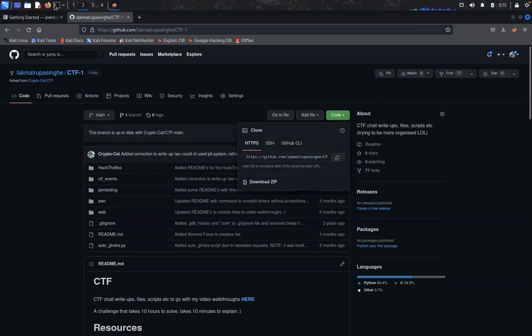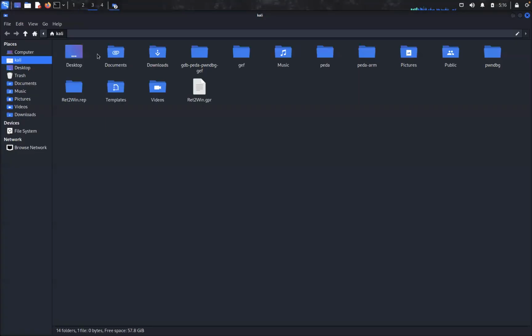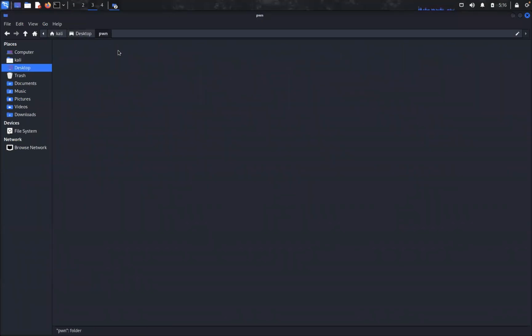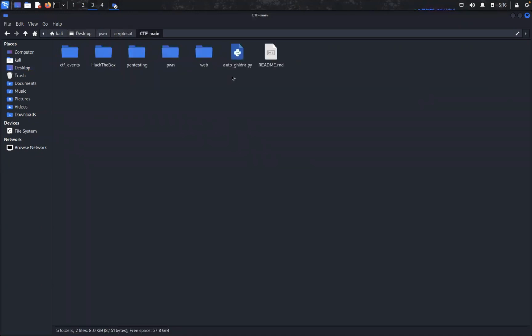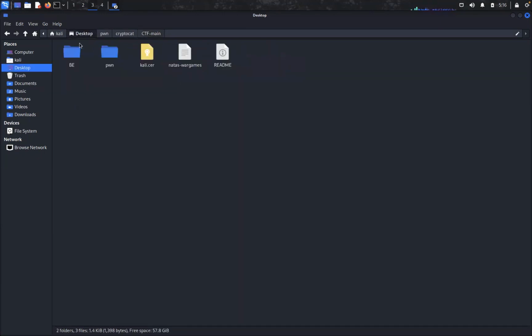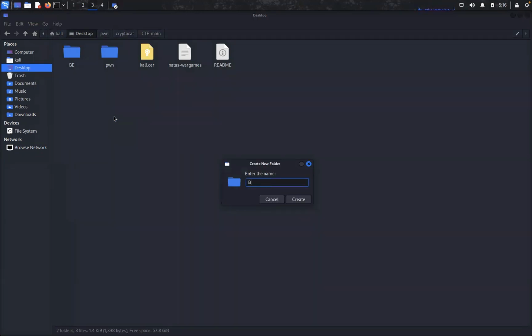I believe I have done it already. Let me go to this directory. So keep it on the desktop. So yeah, I have the Pwn folder here. Let me check. Yeah, what I'll do is I'll copy the whole thing. I have everything here. Let me copy all that into a desktop folder called new binary exploitation series. I'll keep it as BE2.